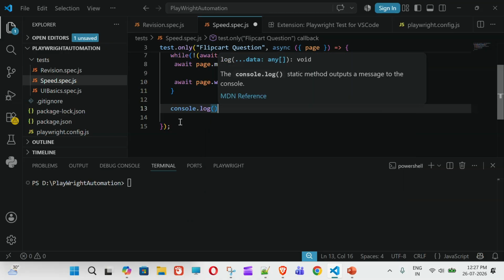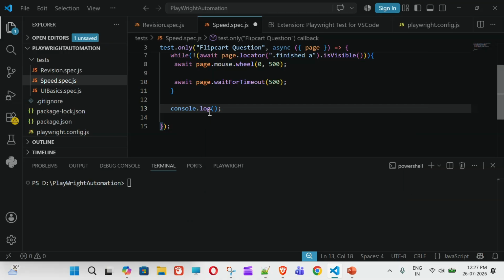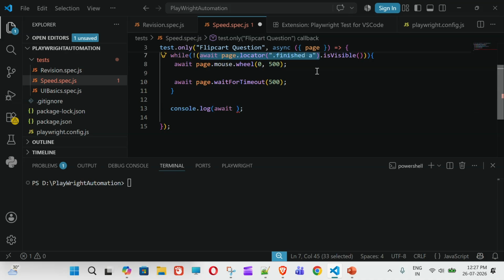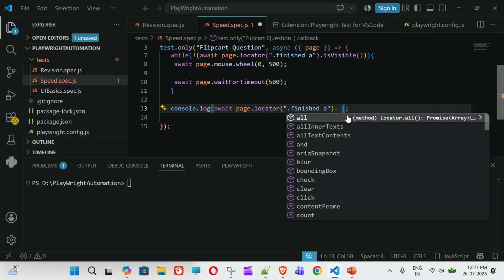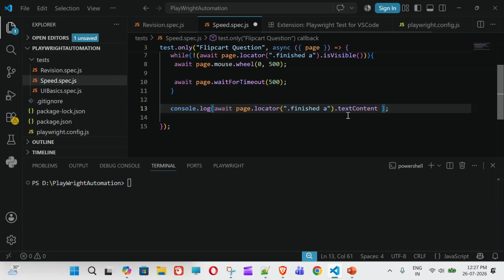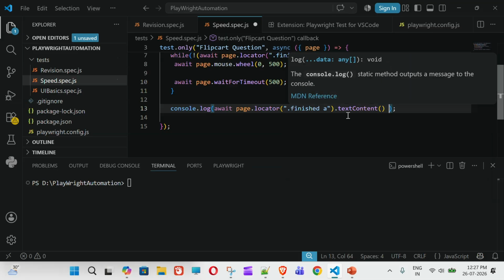We're gonna again use the same locator. Let me copy this and paste it over here, and then I'm gonna use the textContent method.